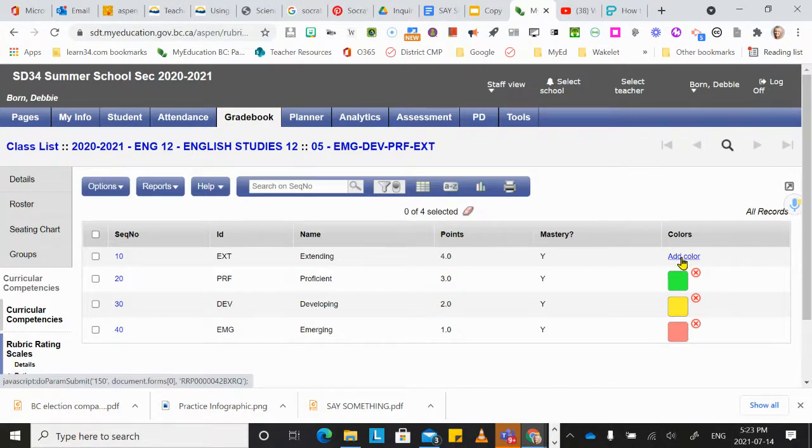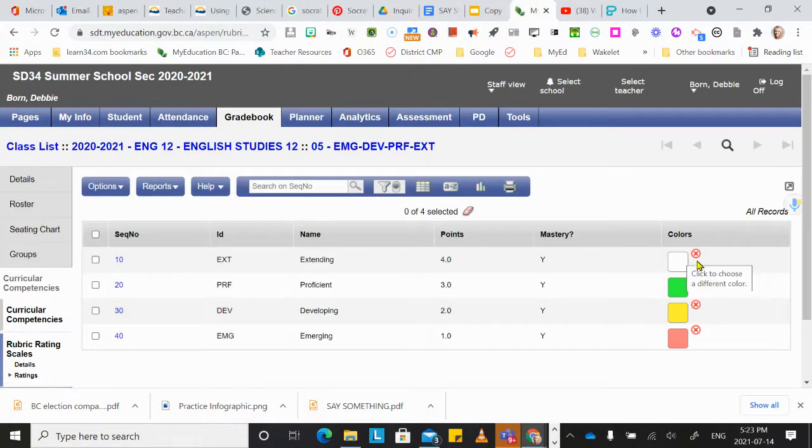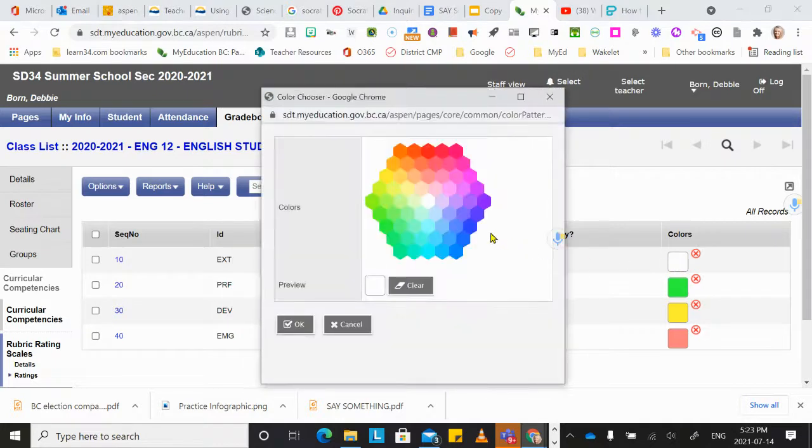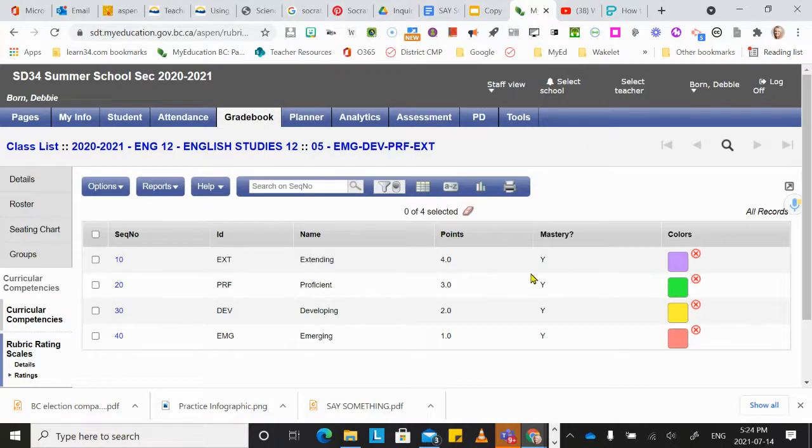And then for this one, extending, I might want to go ahead and change this to light purple or something like that. And I am going to notice here that my sequence number, emerging is 4, developing is 3, proficient is 2, and extending is 1. So we're going to have to take a look at those colors and those numbers later on.